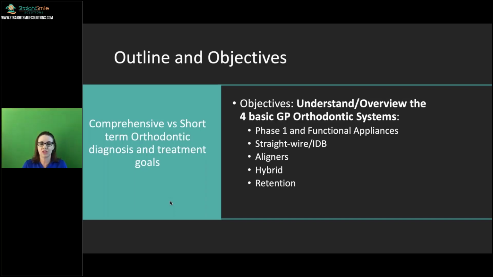In terms of what services they offer or what type of orthodontics they offer, it is going to vary with every dentist. Some dentists are going to be a little more adventurous, some aren't. If you're in a very small town or a very urban area where maybe accessibility to an orthodontist isn't ideal, then this is something you need to know, because sometimes you're going to have to treat your patients because it's just not going to be possible for them to get care elsewhere.